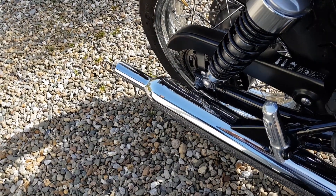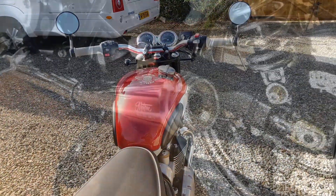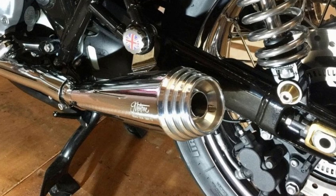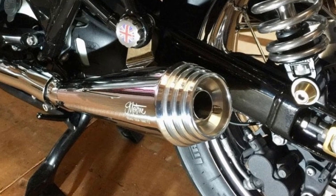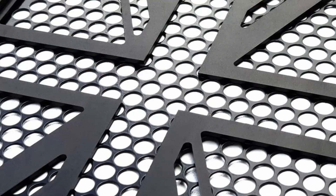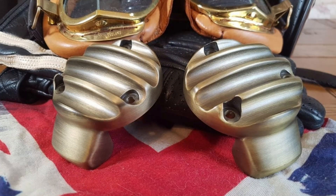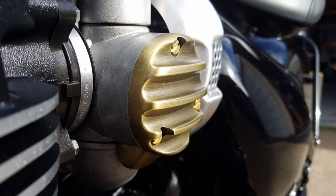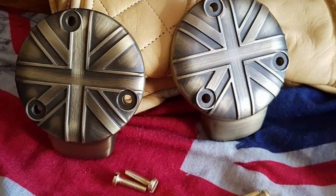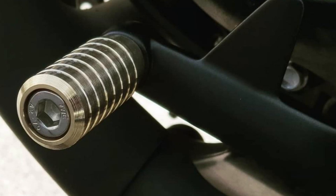I'm going to be honest, I do like a slightly louder set of pipes — nothing obscene, just a nice, louder tone. I've considered fitting the Motone Customs Satin Retail Pipes, but I'm not sure if they'd be loud enough for me. I like the styling options that Motone Customs do for the Triumph. The quality of the parts they engineer and produce in-house are exemplary, and they are well worth paying the extra expense over cheaper Chinese eBay bits. You've no doubt heard the saying, you pays your money and takes your chance — well, I prefer not to take the chance. Sometimes it's just worth paying that bit extra for what you get. I'd rather wait and buy quality than splash out on cheap, inferior bits.